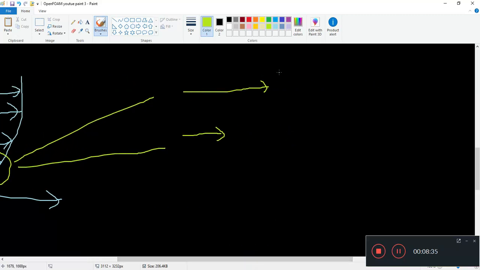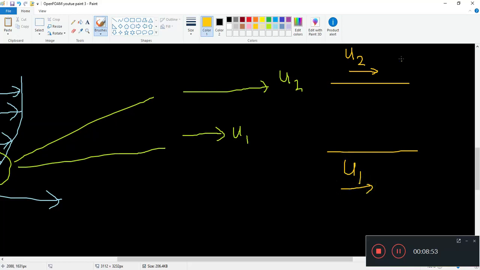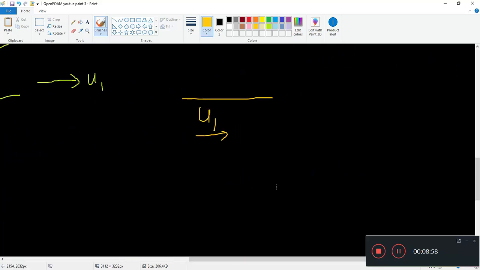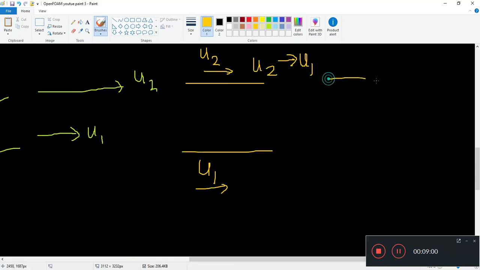So there's a U2 here and U1, and if you think about it, this almost looks like a flat plate flow. That's how I kind of described it. This looks like flat plate flow, with the top plate moving at U2 and the bottom plate moving at U1, where U2 is greater than U1. Though of course it's important to note that the relative velocity is actually the one that matters.